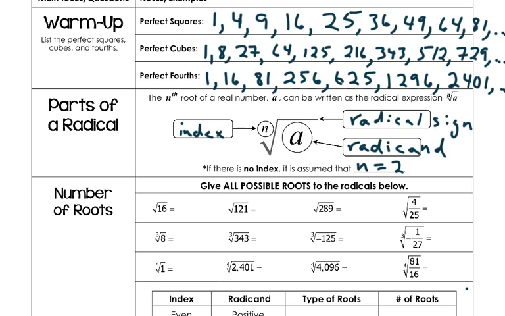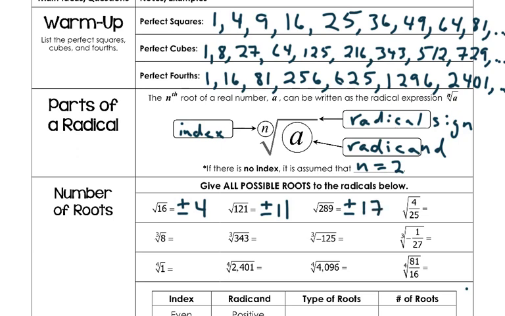All right, so just go through these quickly. Square root of 16. Remember it's plus or minus 4. We're doing that all the time now. So square root of 121: 11 times 11, or negative 11 times negative 11. So it's plus or minus 11, because it could be a positive 11 or a negative 11. All right, 289 is a perfect square. So for 289, we have positive or negative 17.